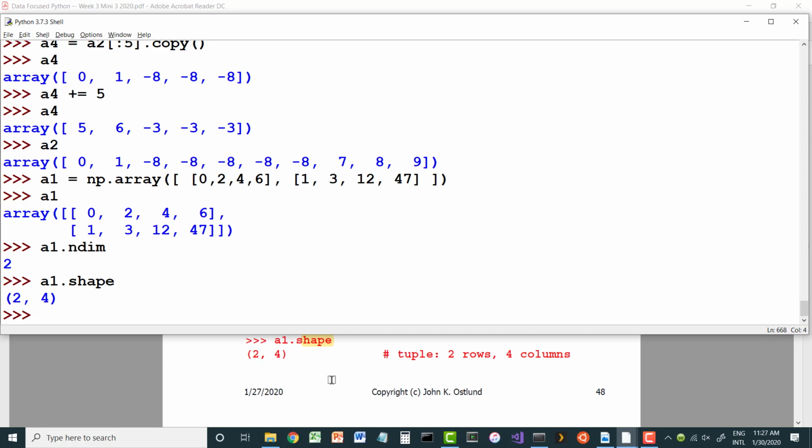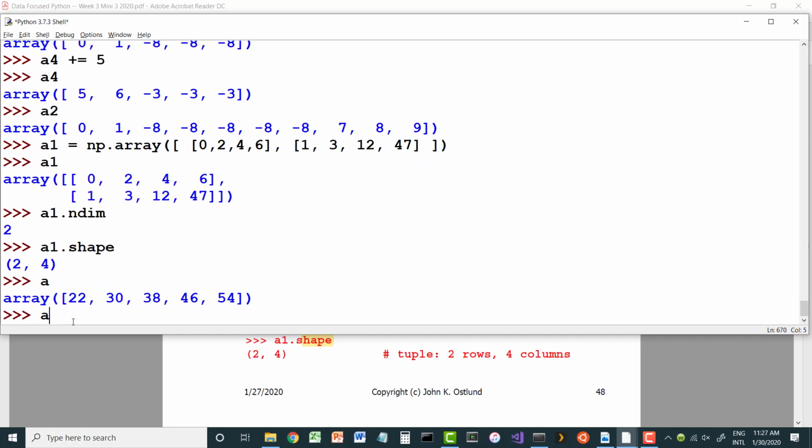Let me just point out one peculiarity here, which is that ndim is not a function, and shape is not a function. Ndim and shape are both attributes of the ND array. Ndim is just an integer value, and shape is a tuple. So even if I have a one-dimensional ND array and I ask for its shape, okay, let me ask for its ndim first.